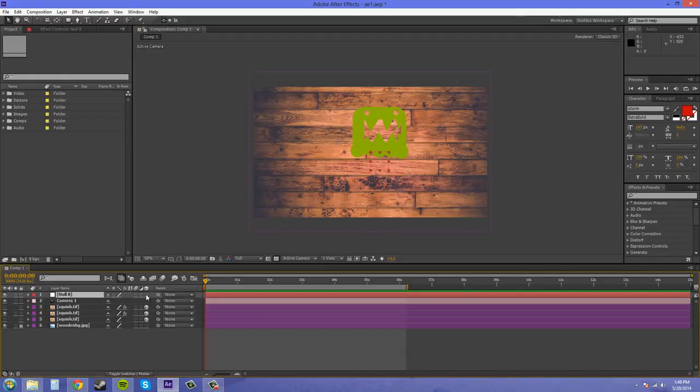So make that null object 3D, and we're gonna name this one Orbit because this camera rig that we're making is called an Orbit camera rig. The other camera rig that we're gonna make is called a Dolly camera rig.